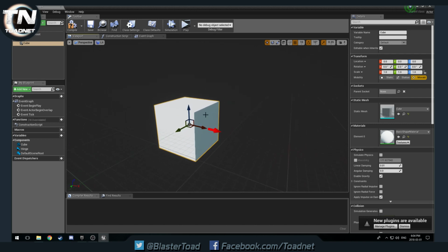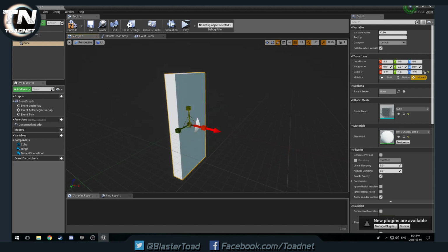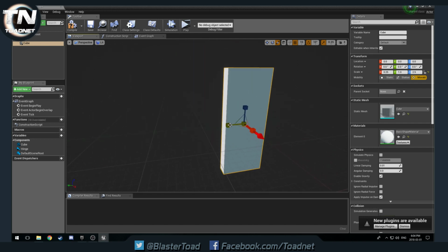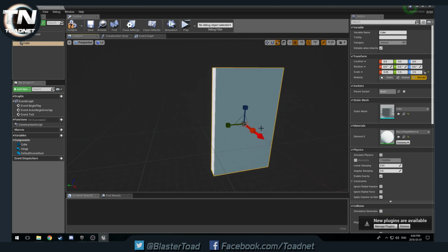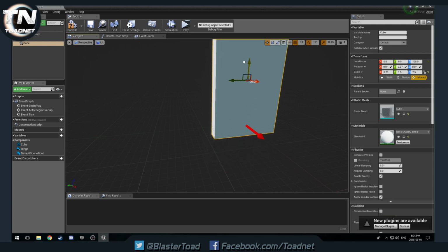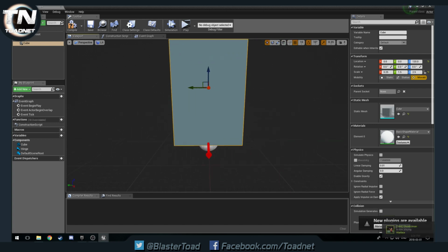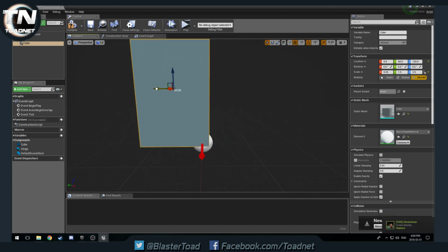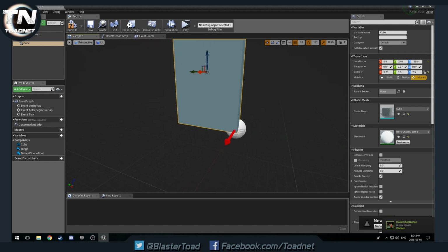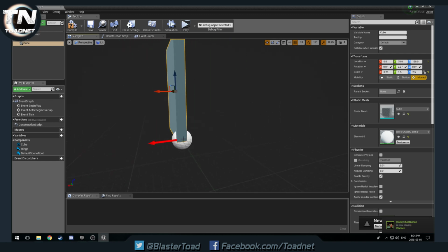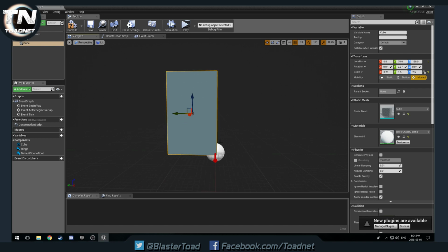Then I'm going to click on our cube and hit R to scale it, like that, and like that, and like that. That looks somewhat door-shaped, and then we're going to move it up. We move it so that the corner is on the hinge. This arrow is our hinge, and our corner is on it. I'm going to compile and save.